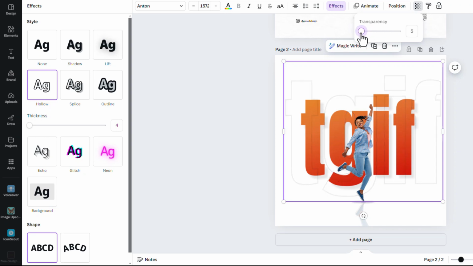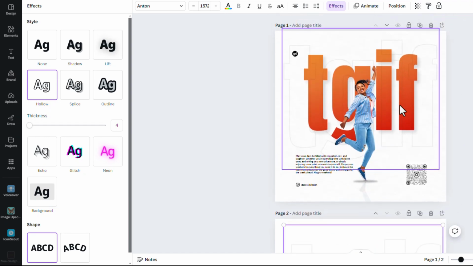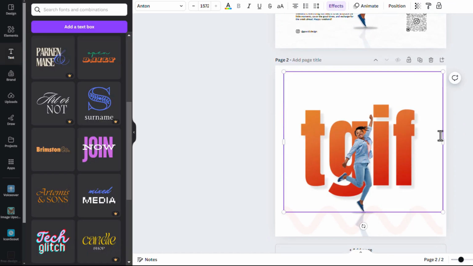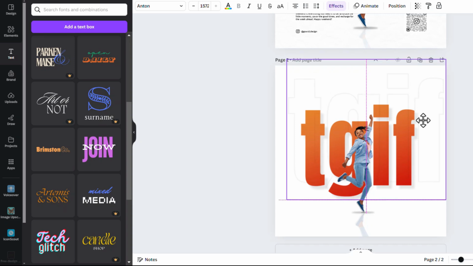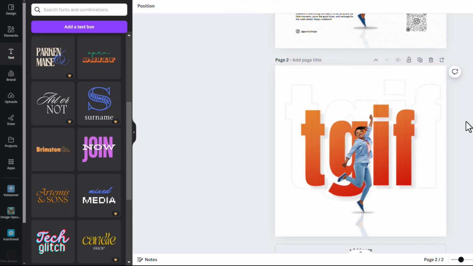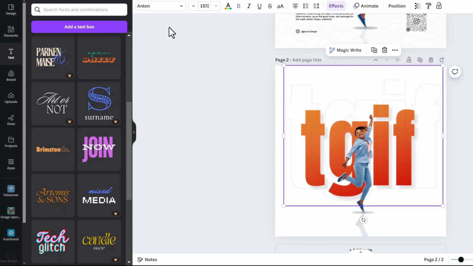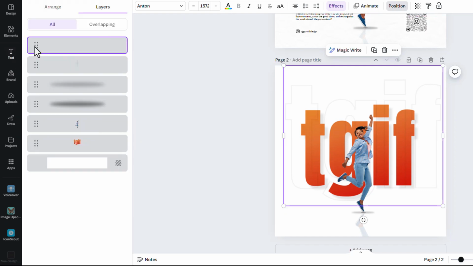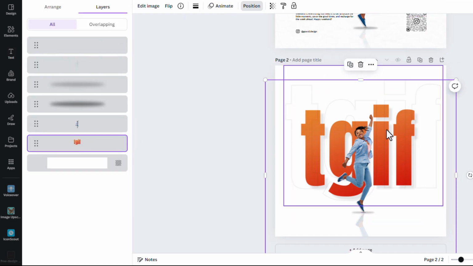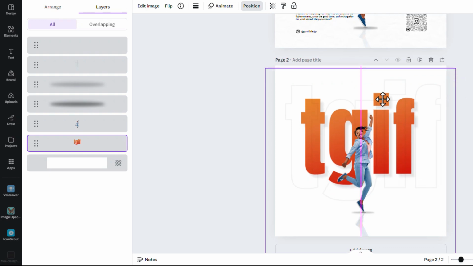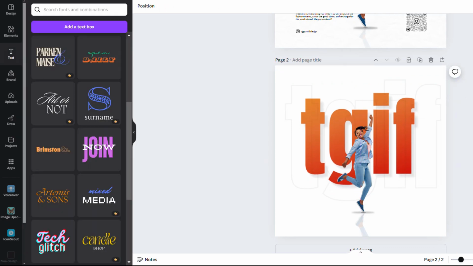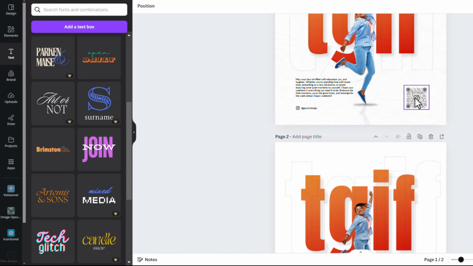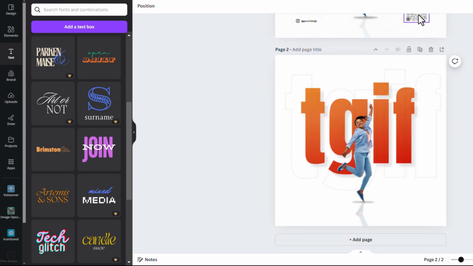I think we're going to move this one upward because I'm seeing that the spacing here is off, so let's just drag this one up. For the TG, the colored one, let's go to position, and move this one upward. Okay, so I have this one, and we can just duplicate this.